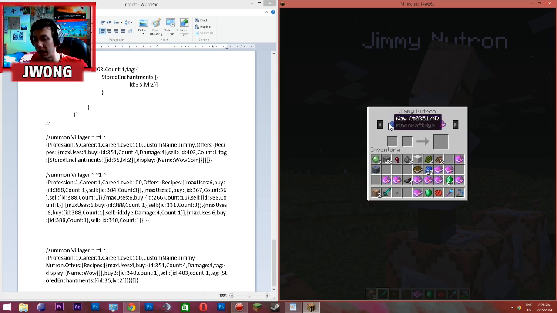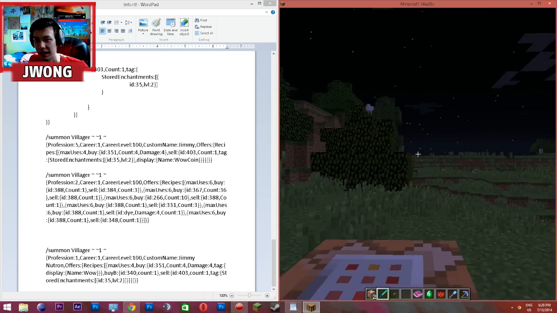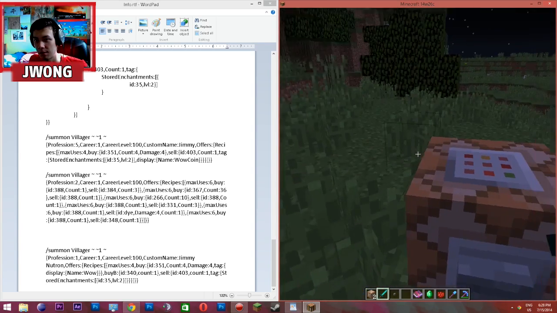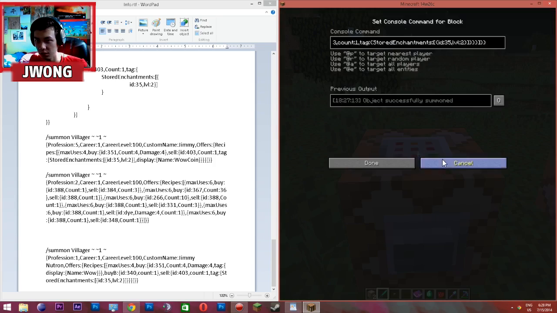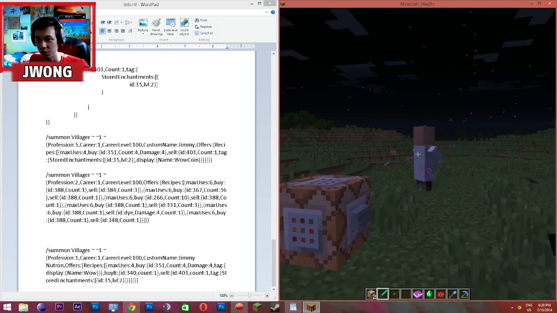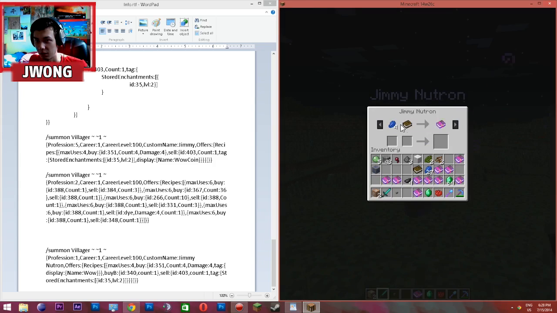Some people may not like that, but that's how Minecraft works. It matches based off the item ID, not by the name. And if that was the case, a lot of things would be messed up and would probably screw it up. So yeah, you can trade with a villager despite it being named WoW.